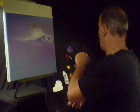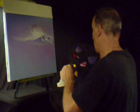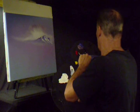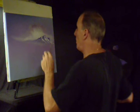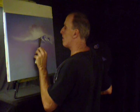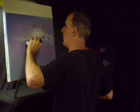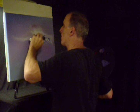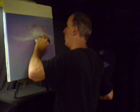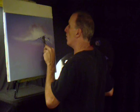Get a little bit of that mountain color into some white, and we'll get a shadowy color. Shadow color. Leave it marbled. Get a little roll of paint, and come in here. Highlight some of this. All the way down.